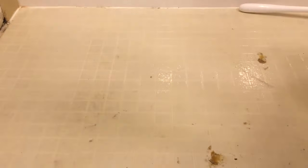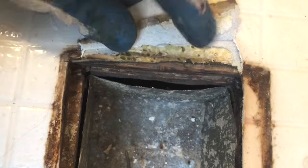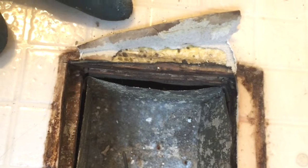But originally this is the type of flooring that we had in this bathroom. Beautiful sheet vinyl flooring. And they were so nice that they just layered over it. Layered vinyl over vinyl, perfect. Just makes this project just that much easier, right?